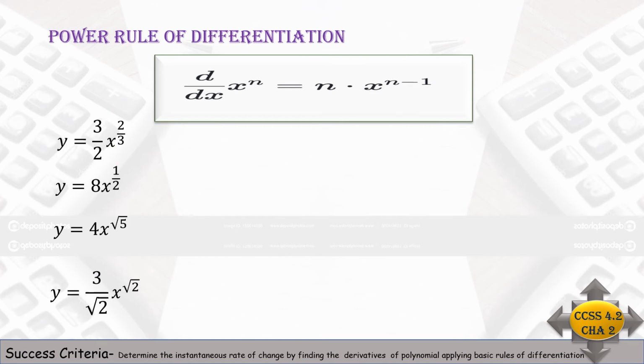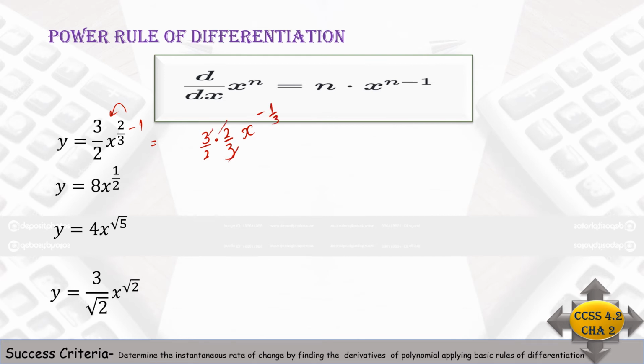What will happen over here? Now the coefficient is in the fraction and the power is in the fraction, no worries. Just multiply the power with the coefficient. So just to show you that 3 by 2 times 2 by 3 as it is, x, then from the power we minus 1, so we will get negative 1 over 3.